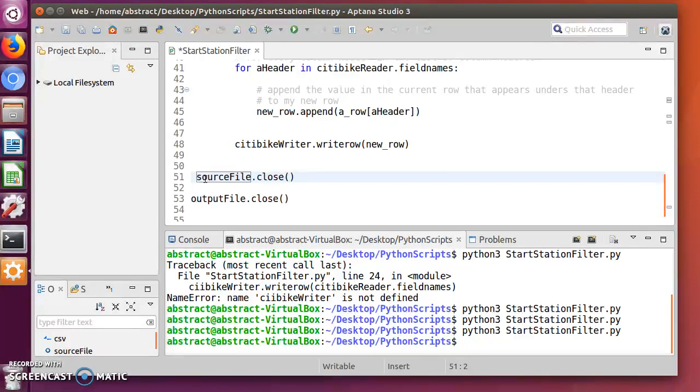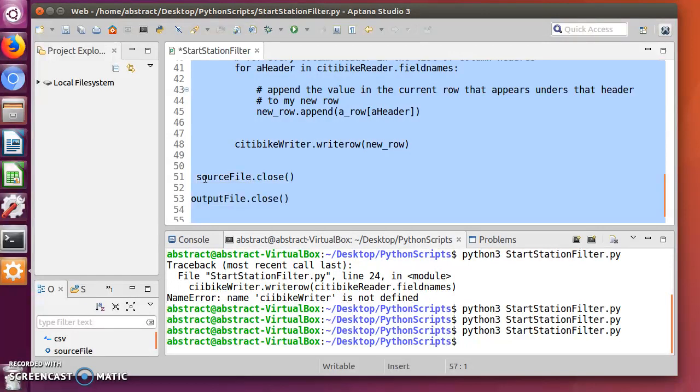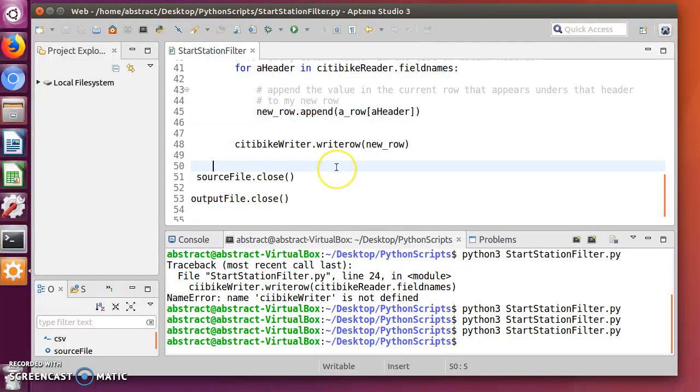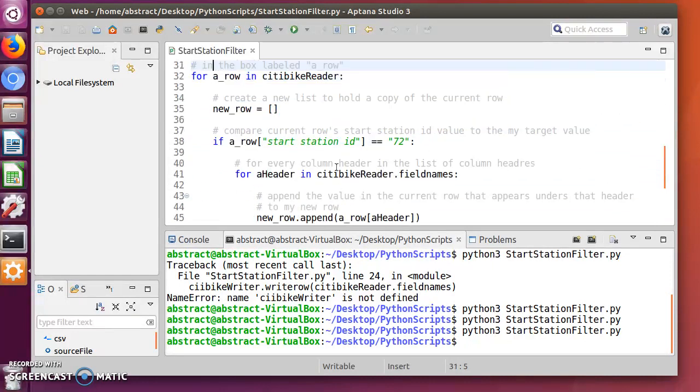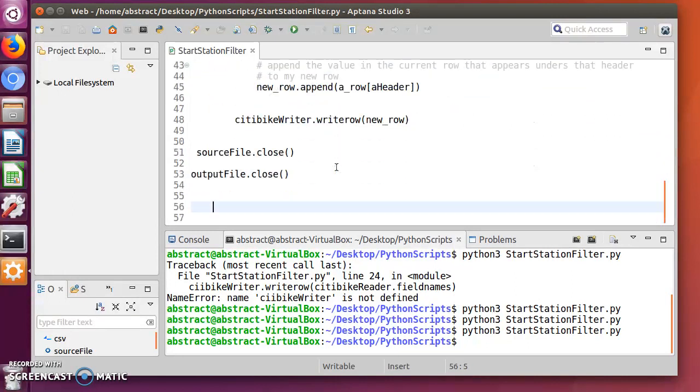So the thing about it is that everything needs to be left justified unless it is indented for a meaningful purpose, like because it is a for loop or because it is an if statement. And again, this for loop only applies inside this if statement, so it too is indented. Any other white space that appears in the left margin is probably going to cause a problem.